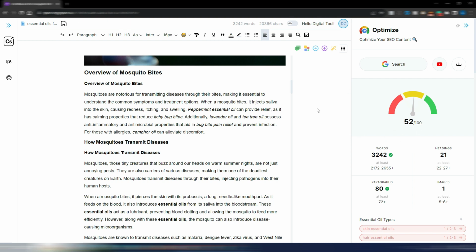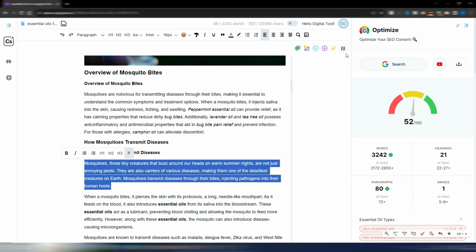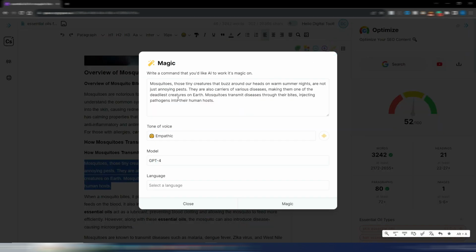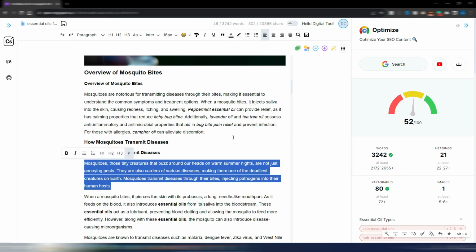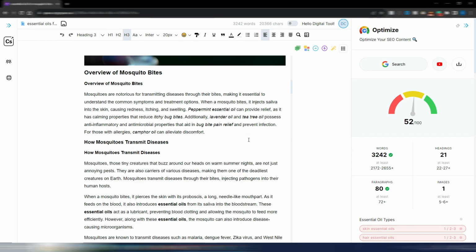Yes, you need two or three steps to have an optimized article, but it's quite easy to use, and I suppose it's enough to write a good article. Obviously, you can even edit here, you can use your magic commands, change whatever you want, ask AI to include other keywords, for example. The same you can do with many other tools like this.